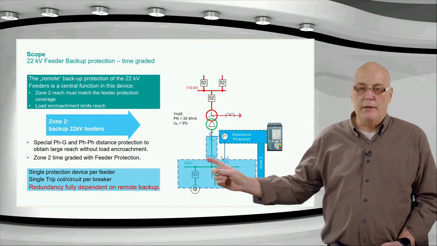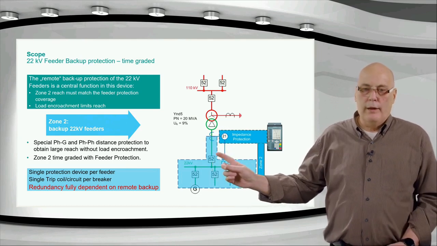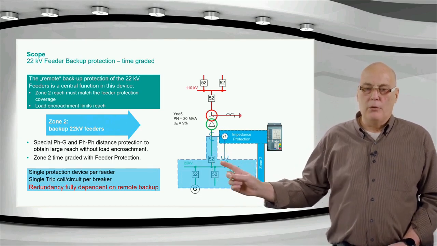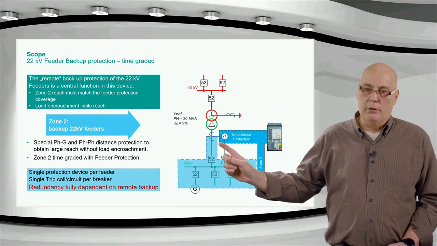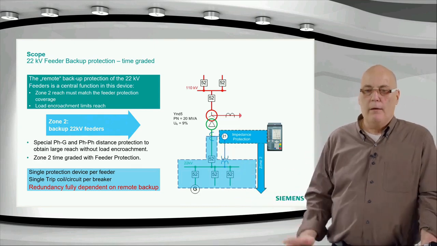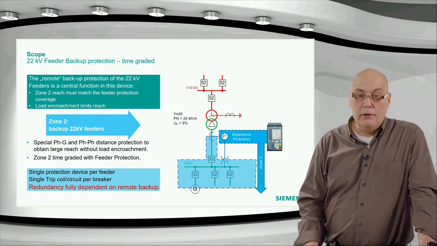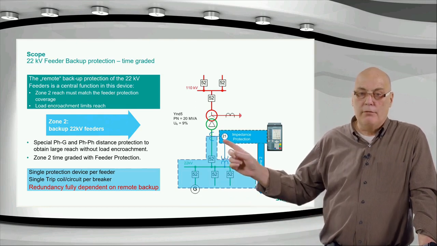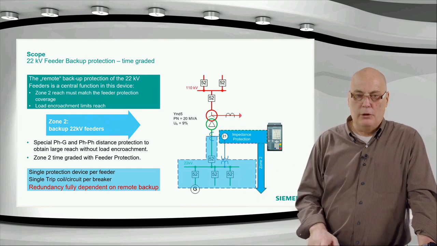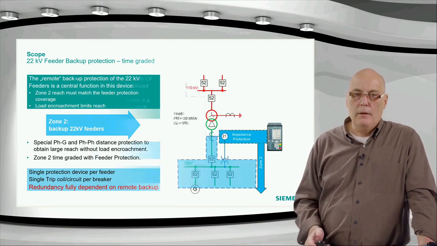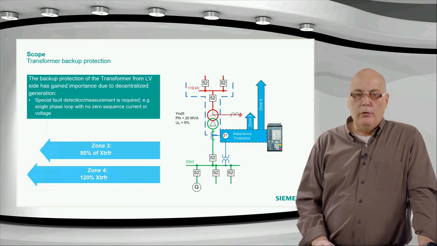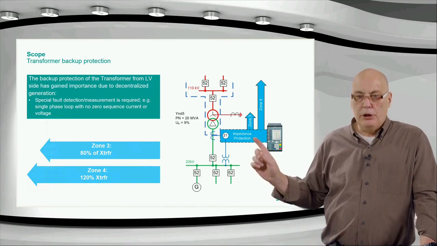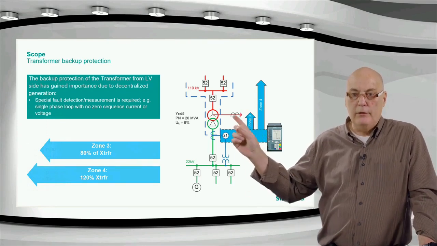This transformer infeed is what one would call a remote backup for this feeder, but it's not the same relay. It is kind of a little bit remote from where that feeder's backup functionality is. And that is a difficult task, as we'll see later on, because it needs a very sensitive setting in the distance protection.